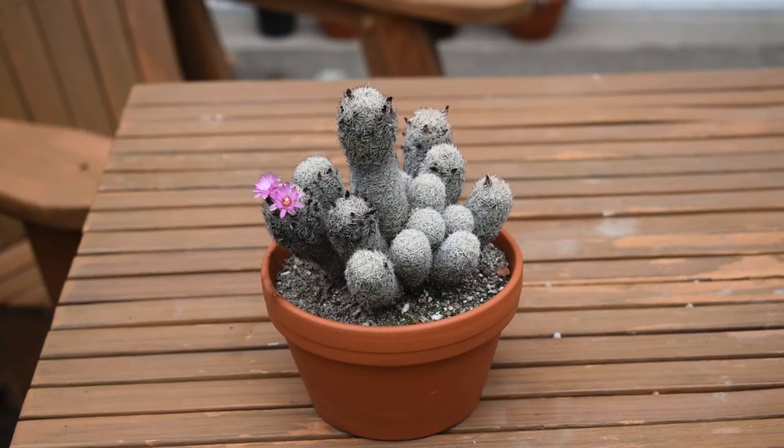During dormancy, the cactus doesn't really require light and could be kept in a dark place easily. However, if it is kept in a dark place, it has to be moved into light gradually — it can't go straight from darkness to full sun, otherwise it would burn. That's what happened last year: even though I didn't put it from total darkness, I moved it from a not very well-lit basement outside on a very sunny day, and it didn't like it. I should have done it gradually.